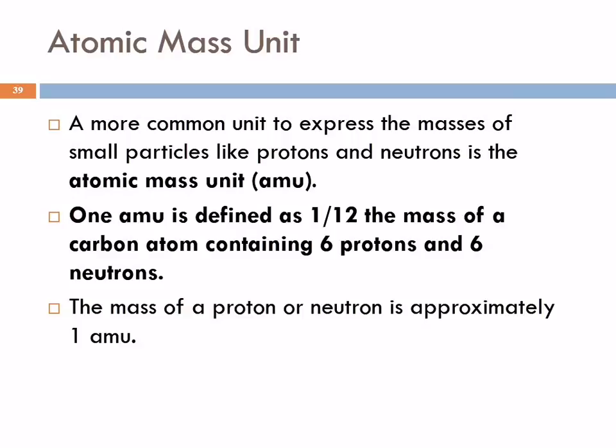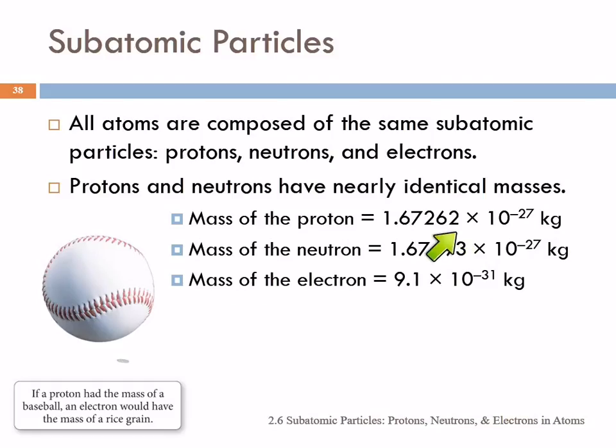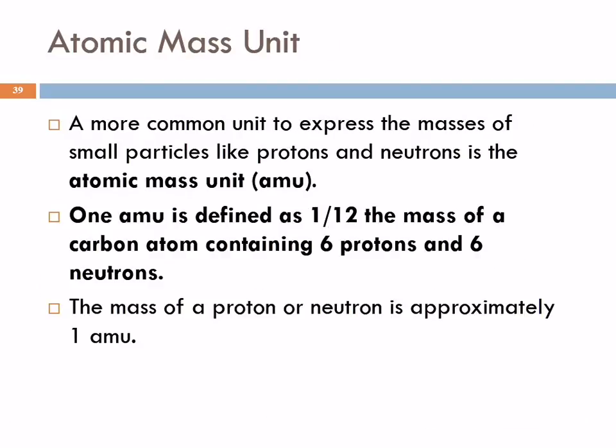Well, these numbers are awkwardly small to deal with. And so what we generally do, instead of using these large negative exponents, is use a unit that is closer in size to what we're measuring. The metric system has lots of prefixes, but this is the only situation where we need to go this tiny, and I don't even know of a metric prefix that would be useful here. So they made up a unit.